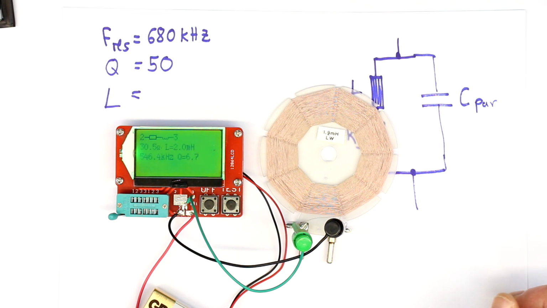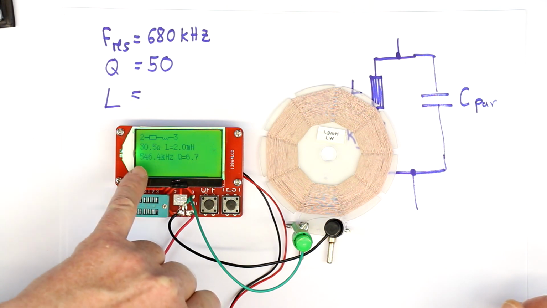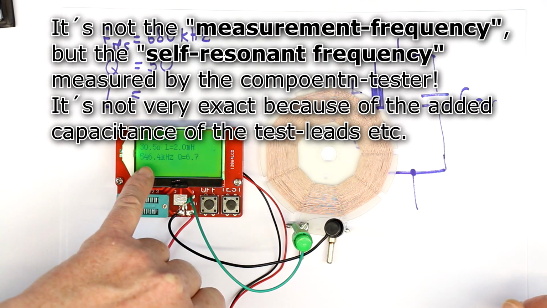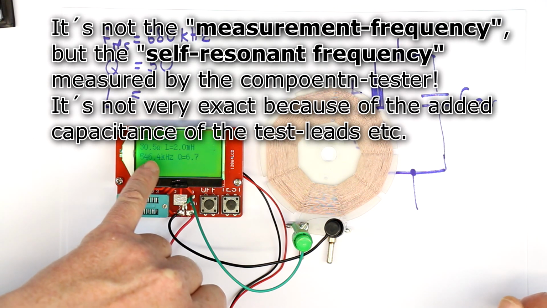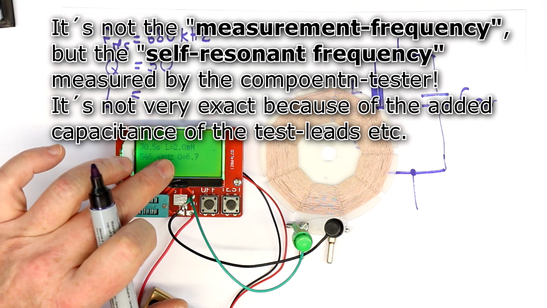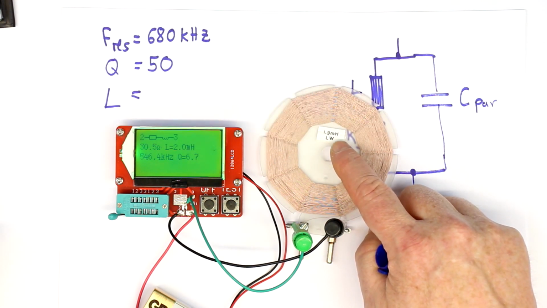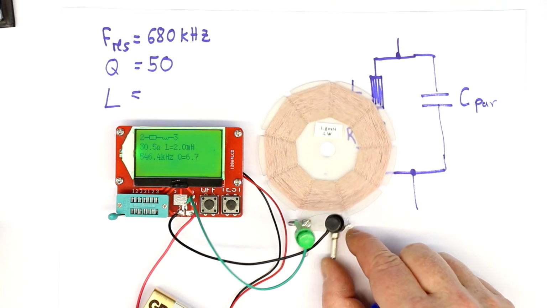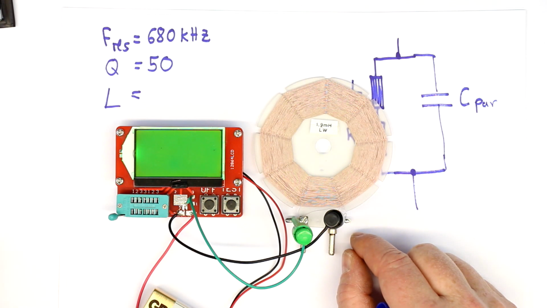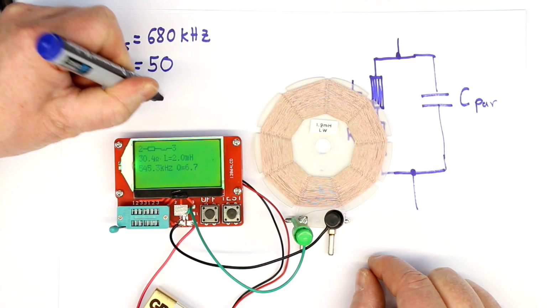After a few seconds we get displayed even the parasitic DC resistance. Remember, although it is measured here at 546 kilohertz, well, let's take this as the parasitic resistance, and the inductance is 2.0 millihenries. You can see printed here it's 1.9 millihenries. That was determined with a more accurate LCR meter, but anyway, the precision is in the range of a few percent, and that's quite good. So let's round this up to 2.0 millihenries.